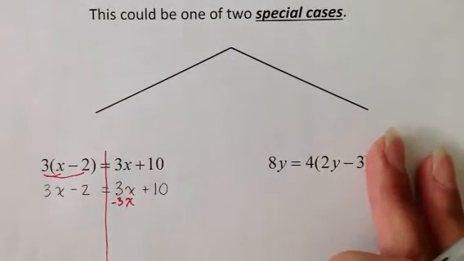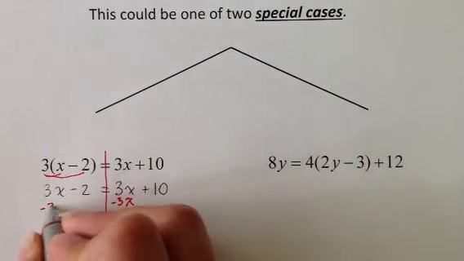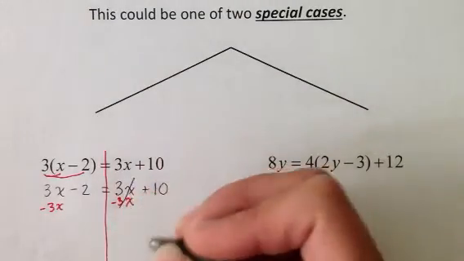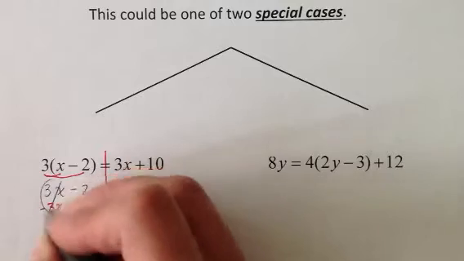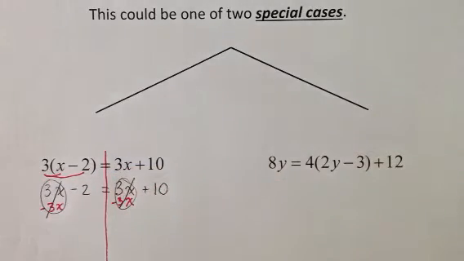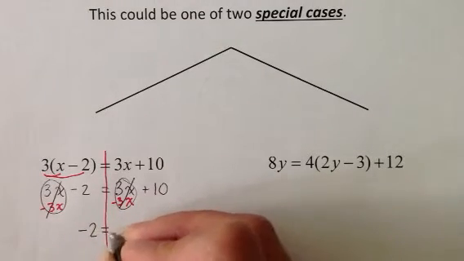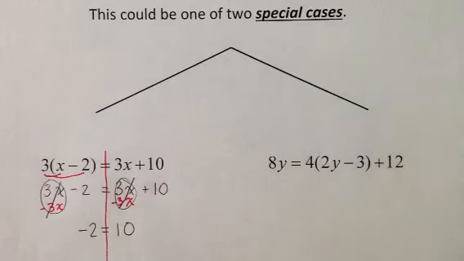When I subtract 3x from both sides, what actually happens here is I get 0 on this side and I get 0 on this side. So the variables on both sides have just canceled out. Some students start panicking at this stage, wondering what they've done wrong, but this can happen. So it means one of two things.